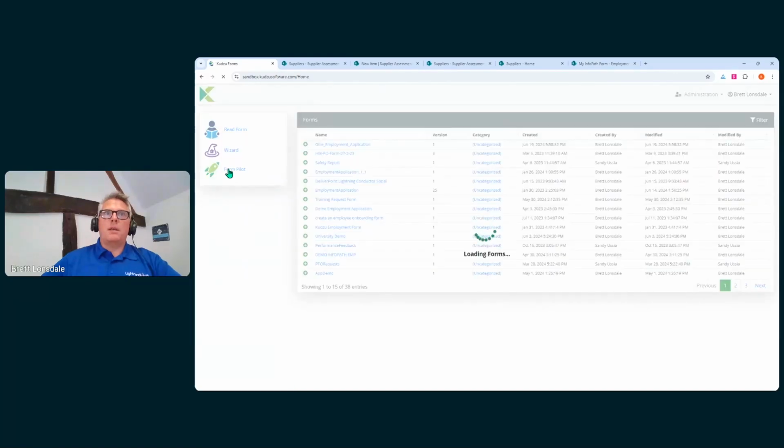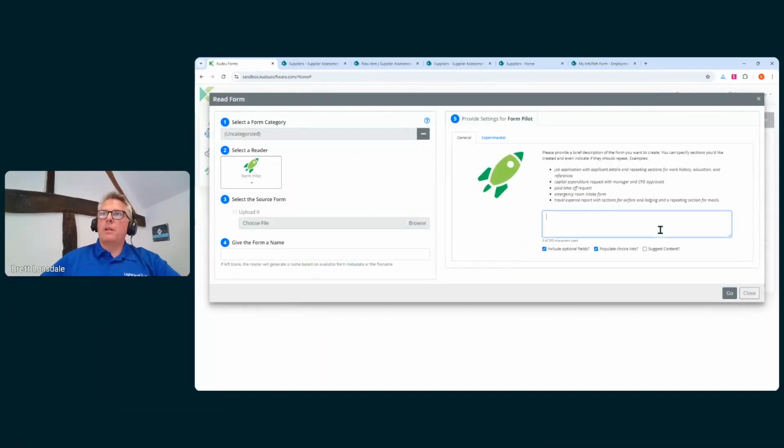Also the form pilot, which is an AI-driven prompt where I could ask it to create me a form. So we're running an event next week. So we need a form for dietary requirements. So I'm going to say, create me a form asking speakers for their dietary requirements.